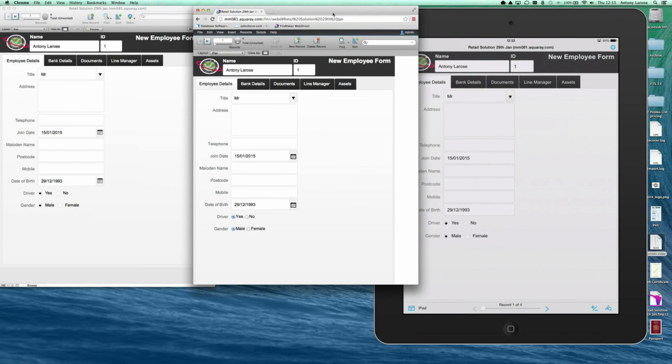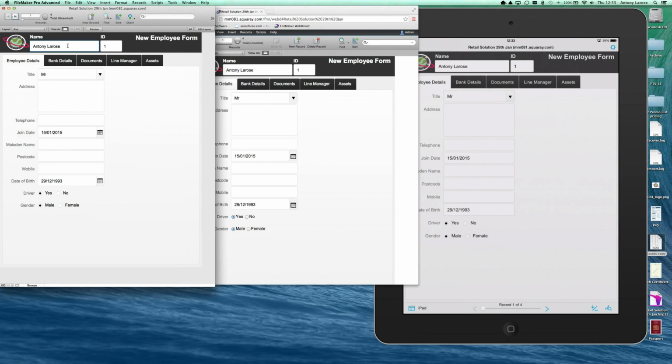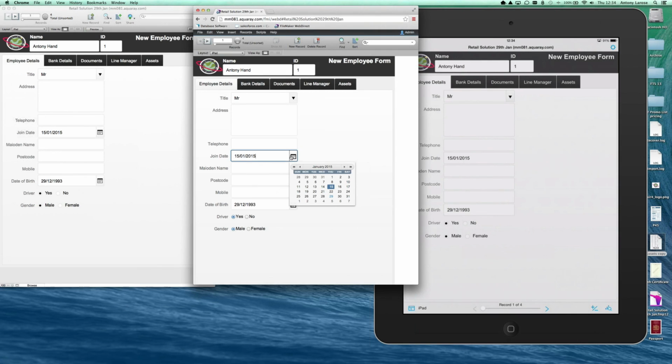So it could be Mac, PC, browser, iPad, and if I then change this surname, if I click out of that, you can see straight away that both these devices are now sharing. So the date is changeable. If I change the date and say, well, the join date's been put back a month, so we're going to now join on the 19th of Feb, as soon as I click out of there, you can see both devices are updating.